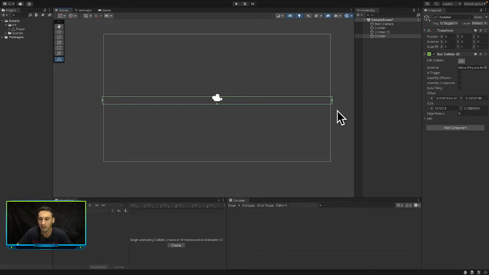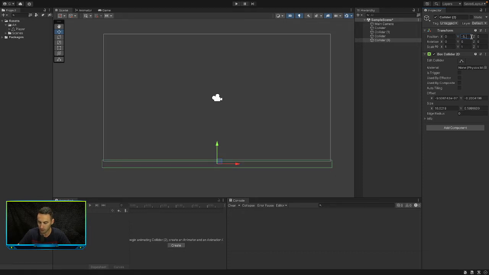So slightly overlapping. And then we'll do the same thing, we'll copy and paste that, and the first one we will drag to the very top of the screen, over there. So we'll put that at 5.5. And then the other one, let's try this again, -5.5. Okay, so -5.2 maybe. Too many decimal points. So -5.1 maybe. Okay, perfect. So that's going to be our colliders.